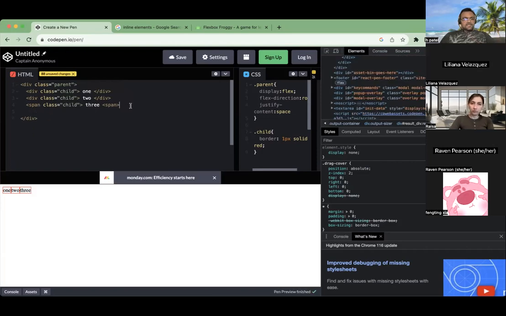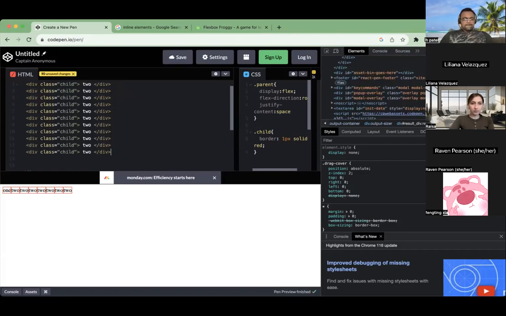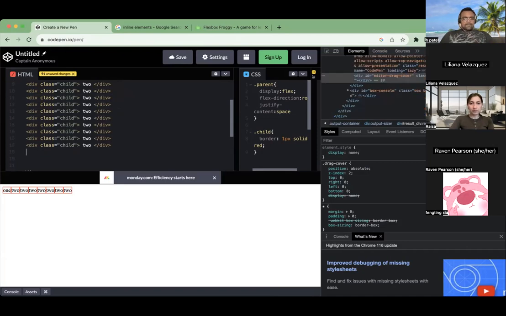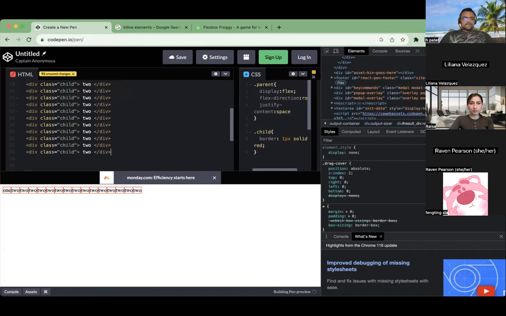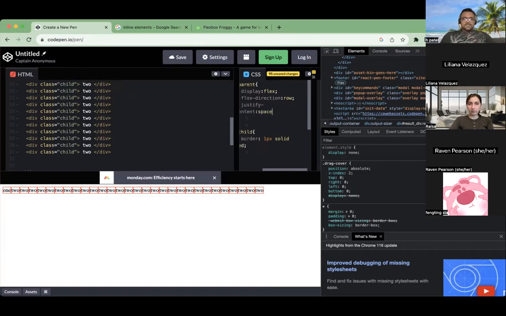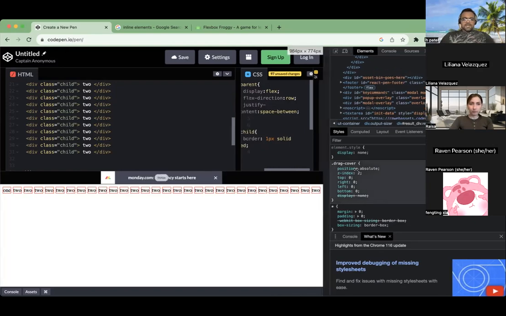I forgot I just used div, so I'm just going to do this. Okay, and then let's say space between. All right, so you can see it automatically aligns itself.